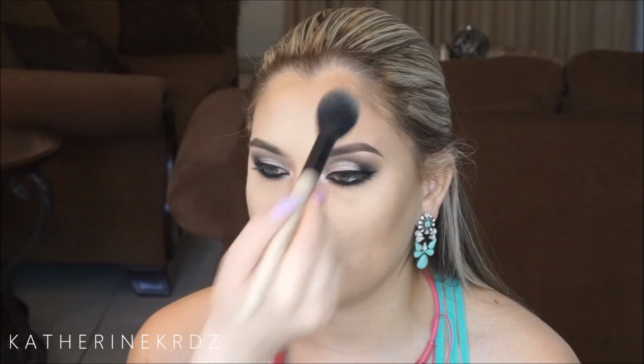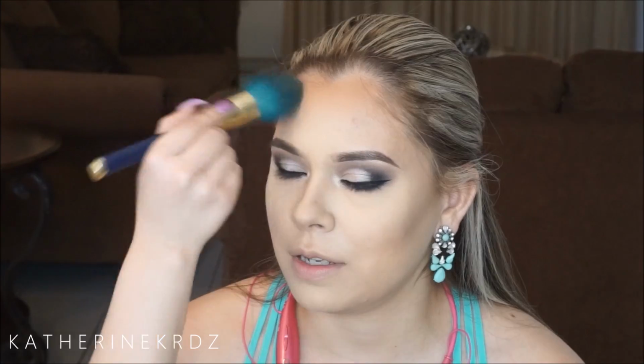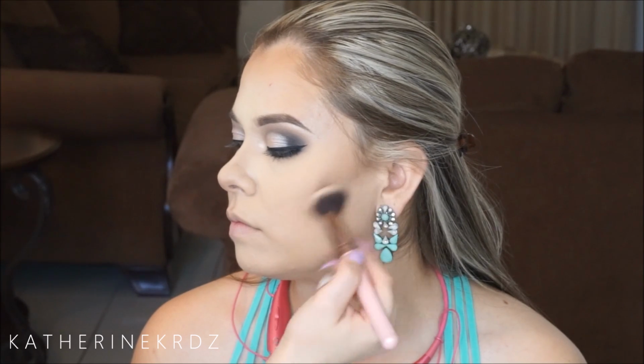I'm then taking Anastasia's contour and highlight palette. I'm using the shade Banana and just with a sheer powder brush, brushing this over any highlighted areas. I'm then taking Graftobian's medium bronzer with a large powder brush and brushing this along her hairline, the tip of her nose, a little bit on her jaw and chin, and then also on her cheekbones. This just creates a nice flush of color and creates some bronzy goldness back into her skin tone, which I just think looks really, really healthy.